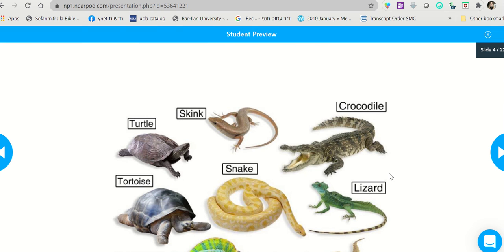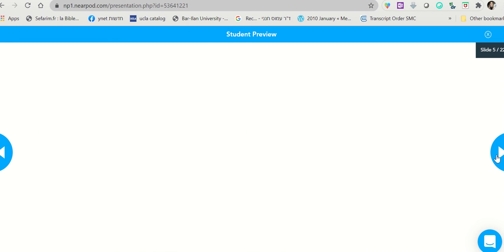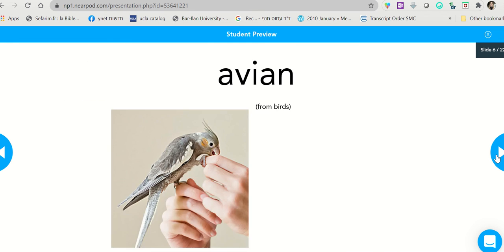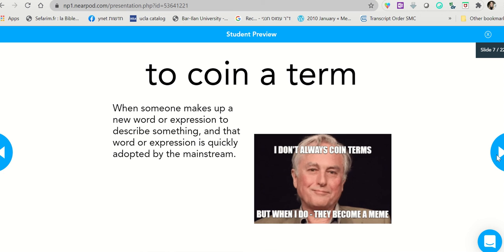Next, my first word, reptiles, and we can teach them the words together. Naturalist, avian, to coin a term, and here I used a GIF animation.